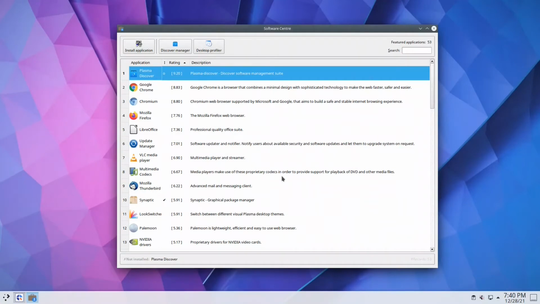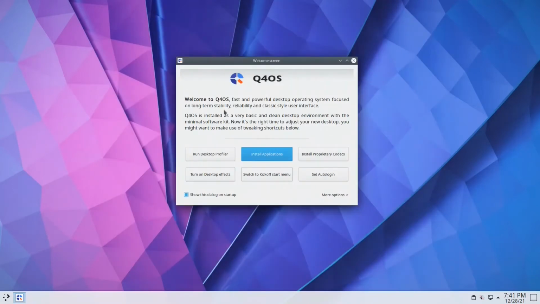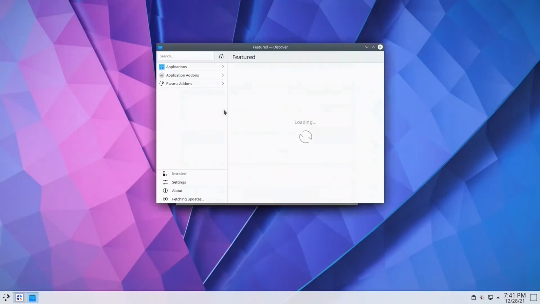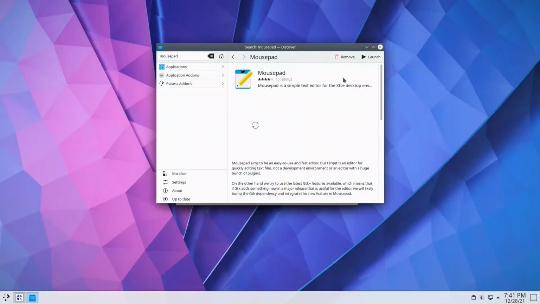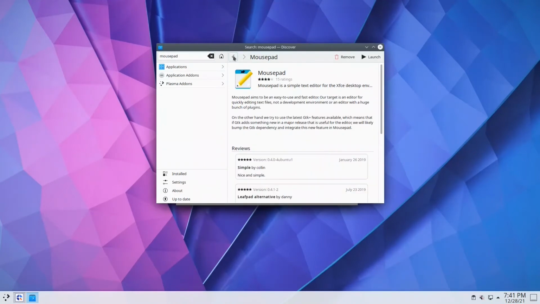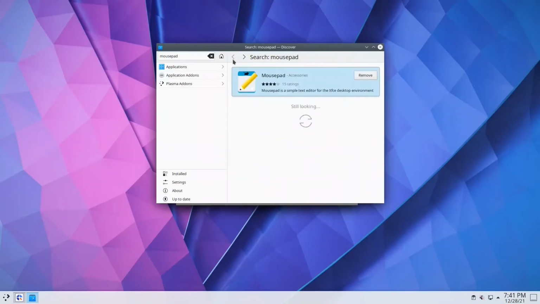Finish. And you can choose whichever browser you need, let's say Google Chrome, Chromium, Mozilla. But now, Plasma Discover is installed, you can open the Discover Manager. So this is the one that is with KDE. Install Mousepad. I can install it from here, but I will install it in TDE. So that's for the Discover Manager.